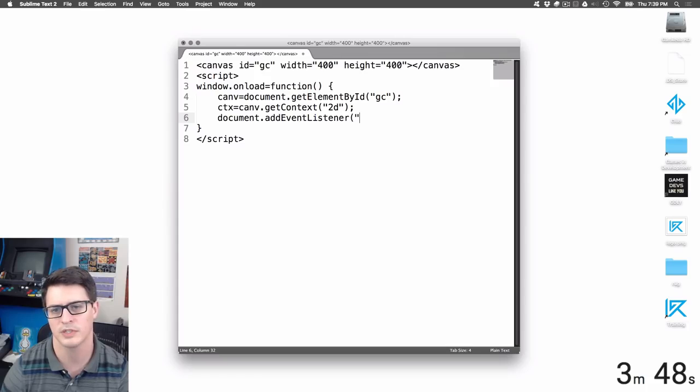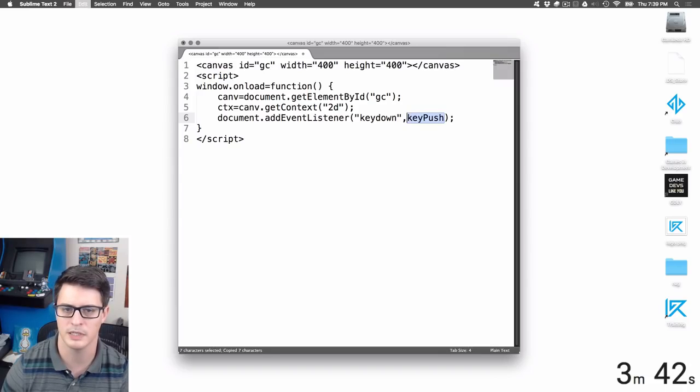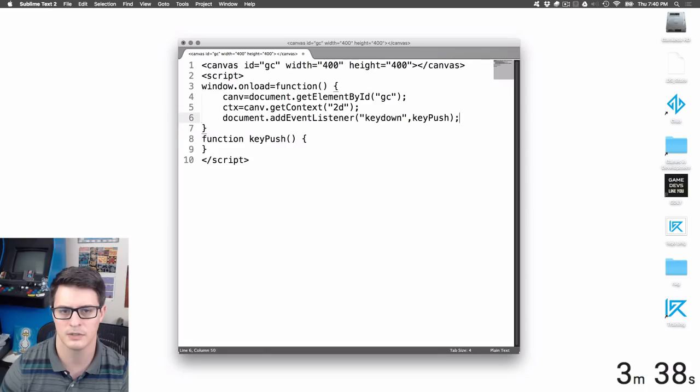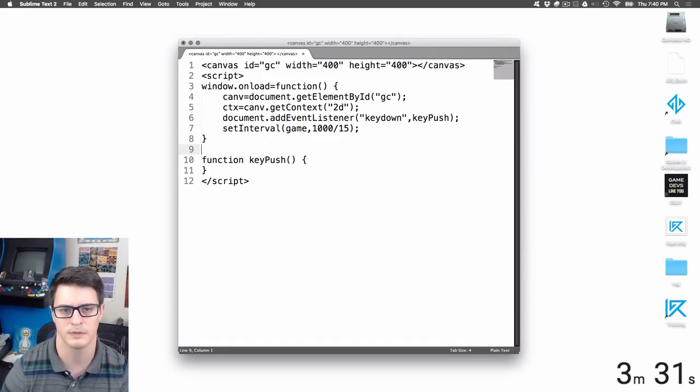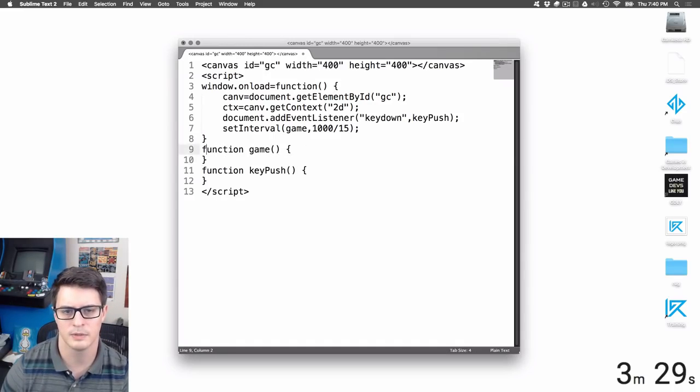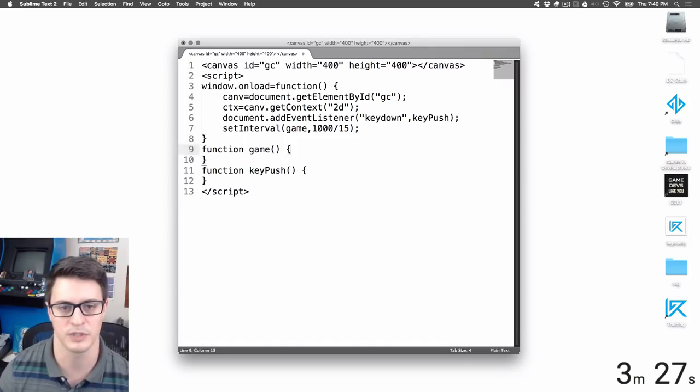Then we've got document.addEventListener. Let's set up our keyboard hooks. Key down is all we really need since this game has momentum, like a function called keyPush, if I can spell push correctly. Let's get that stub set up, as well as start off our game on an interval timer to call a game function 15 times every second. That's milliseconds, so we're dividing it into it. And it's using a low frame rate since snake works on a very low frame rate.